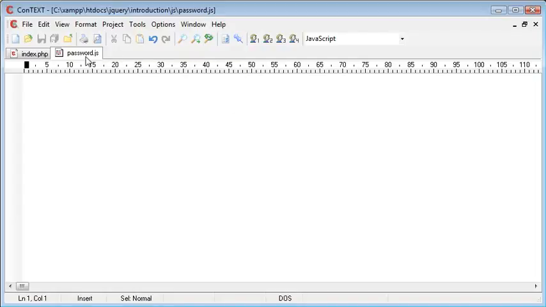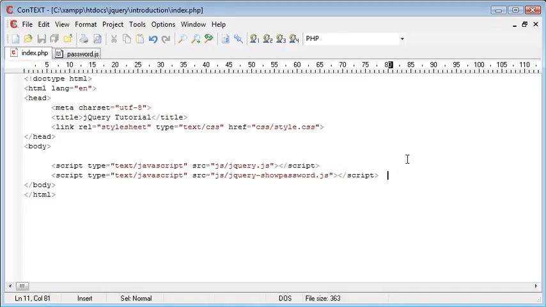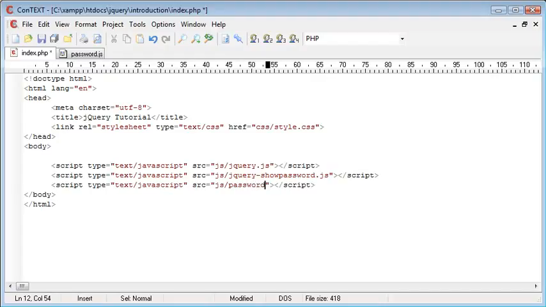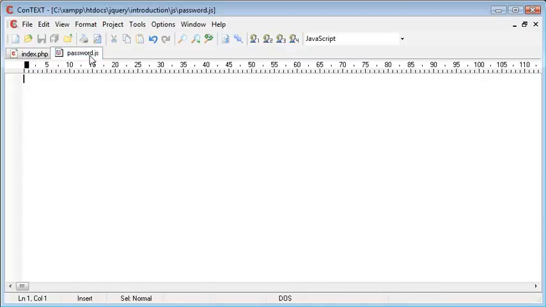Obviously you could have a global JavaScript file with all your plugin initialization and other jQuery code, but for now I'm just going to call this password.js. I'm then going to go ahead and include that as well. So password.js is going to be the file that we actually initiate this plugin from. As long as all of these are included in our page, we can go ahead and do that. So I've included a script type, exactly the same thing, with this password.js file here.